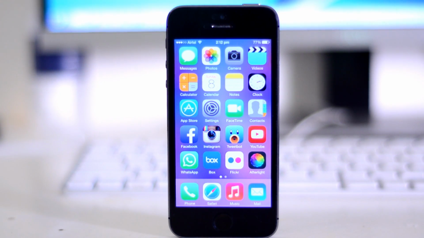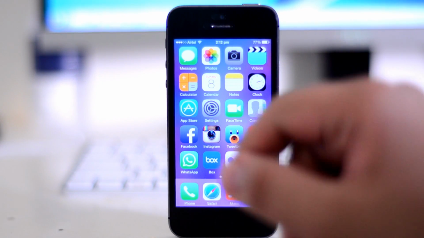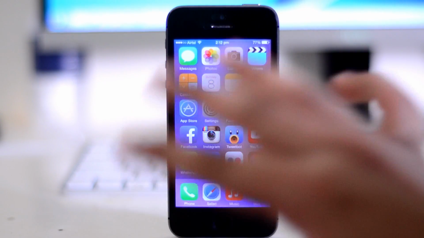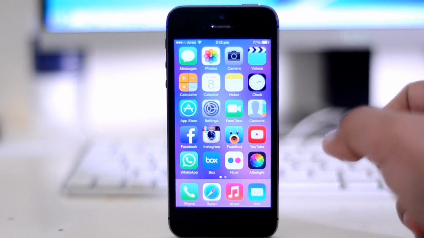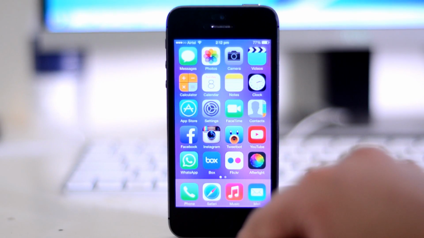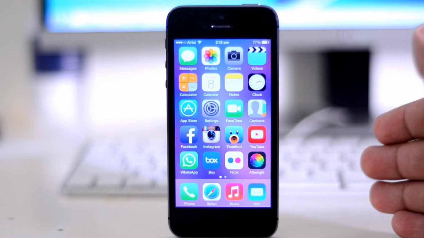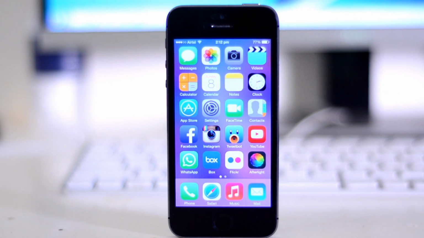So I restored my phone, and unfortunately I lost all of my data. Luckily I did have a backup, so most all my messages, my WhatsApp messages, everything else was intact. I just lost my applications and all of my music. That's not too much of a big deal because I have all of that data backed up onto an external hard drive, with which I will restore a Time Machine backup to my new MacBook Pro 13-inch with Retina display in the next couple of days, and then sync that back onto my phone.